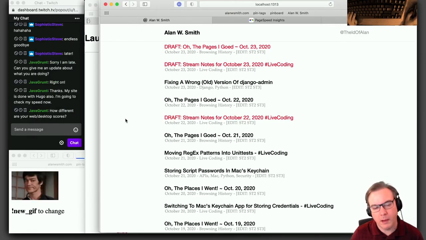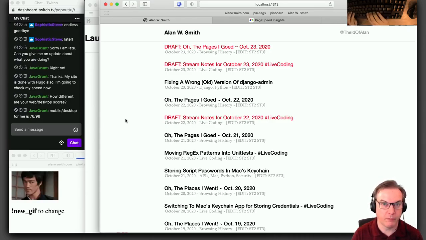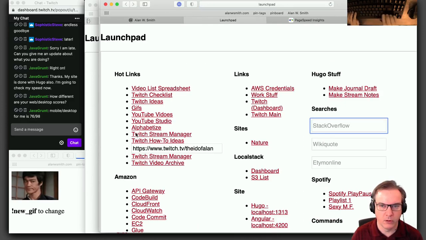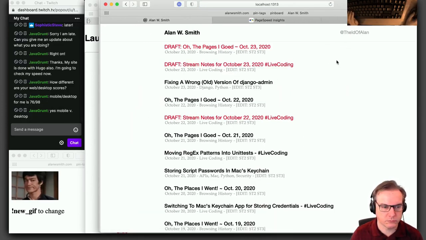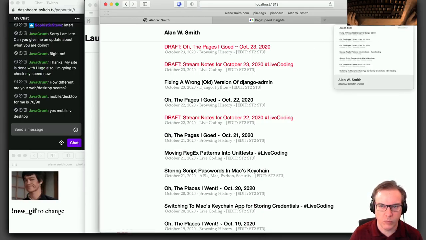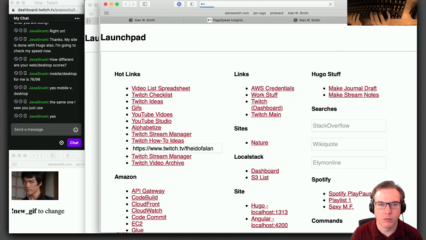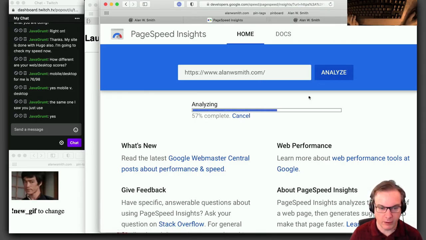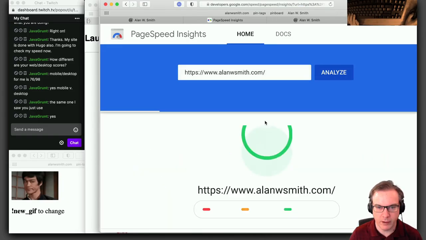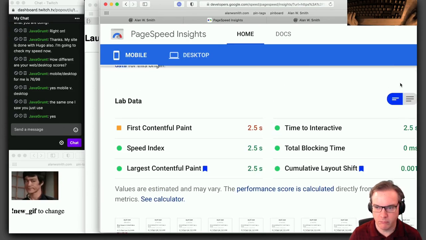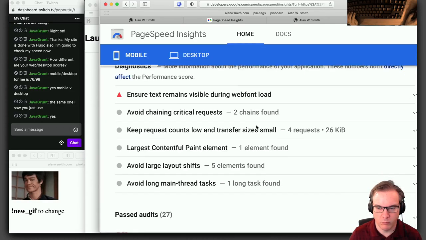See, is this the same? Feels like that's the same. It is the same. So how is it? I'm not sure what you mean by web and desktop scores. Like mobile app versus desktop? Or like mobile phone versus desktop? Mobile versus whatever, phone. Oh, gotcha. Where are you doing your test run on? Which tool are you using? Is it PageSpeed Insights or something else? Oh, PageSpeed Insights. Okay, cool.